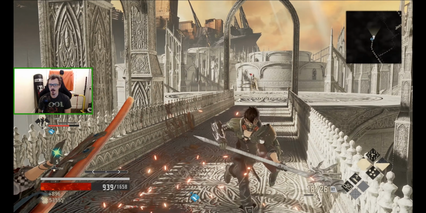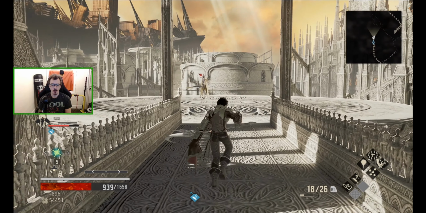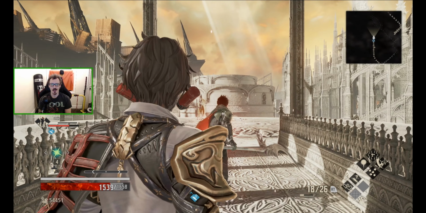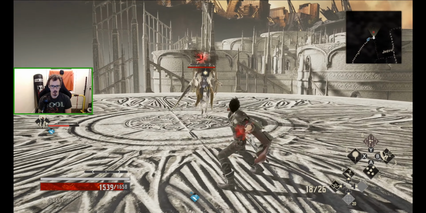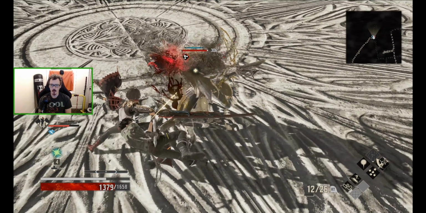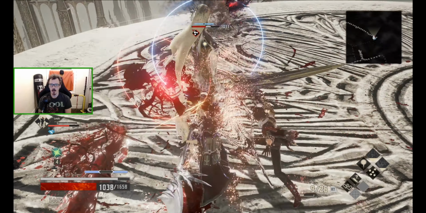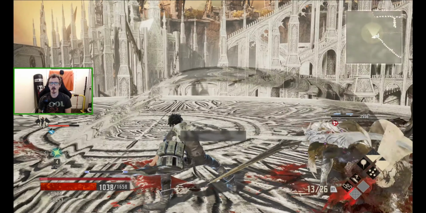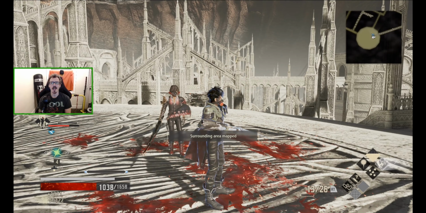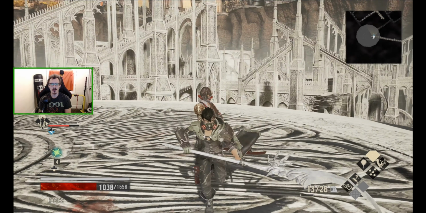And look at this. Okay. We started the video with a cursed enemy. We might as well finish it with a cursed enemy. Let's go. Get off. Deadly slash. And there we go. Surrounding area has been mapped. Look at that. Didn't take that long at all, did it?